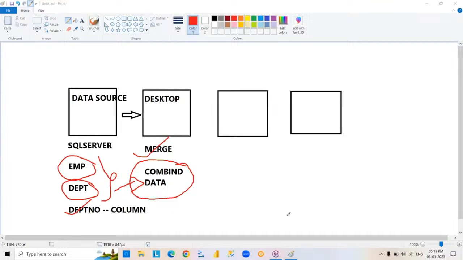So simple logic: what we are doing here, we are minimizing the number of tables, so the burden will be minimized, so performance will be increased. That is the key point we are discussing. After doing this task, generally we are going to create a report. If any DAX is required, we perform DAX. Otherwise, we create the report. Fine.